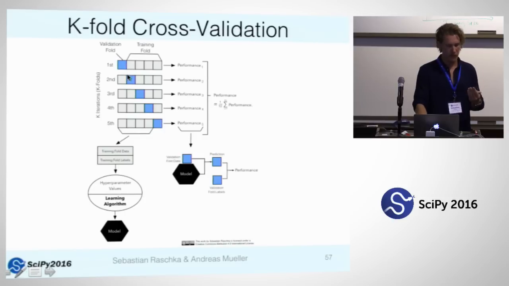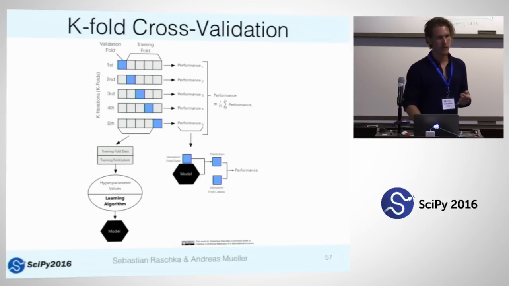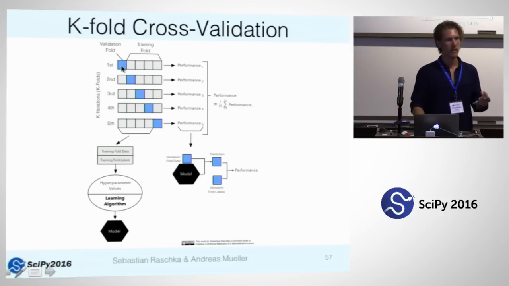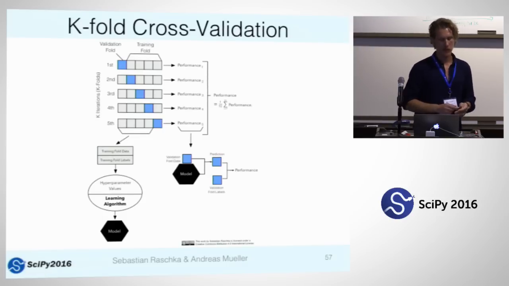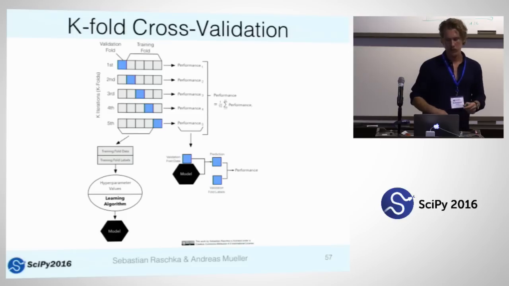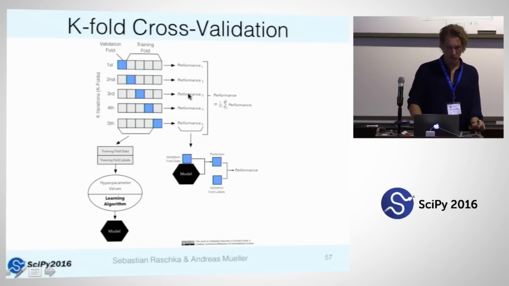And then we do this 5 times, but each time we have a different validation fold, and they are not overlapping. So basically what that means is that each sample in our training set will be exactly once part of the test set. So each data point will be used for testing at least once. For example, in the holdout validation, we are really sensitive to how we split the data. Some points are always validation points, and some points are always training points. So this is more like making use of all the data.